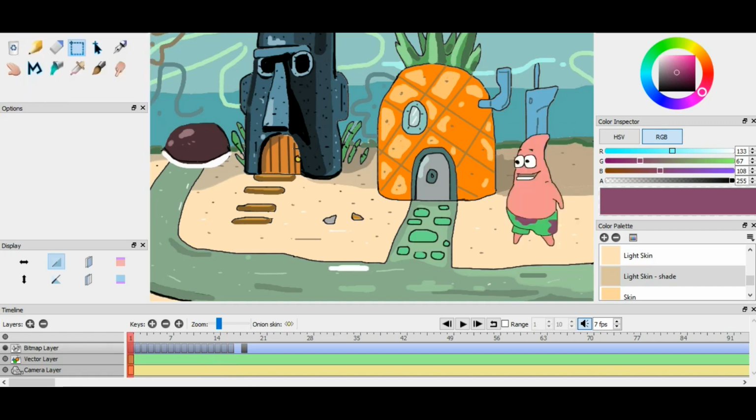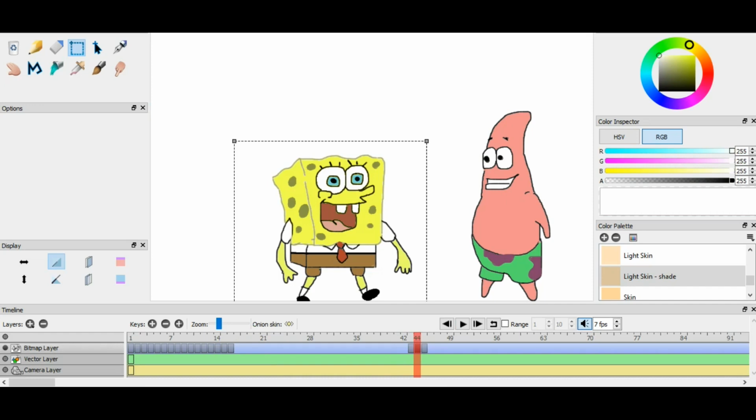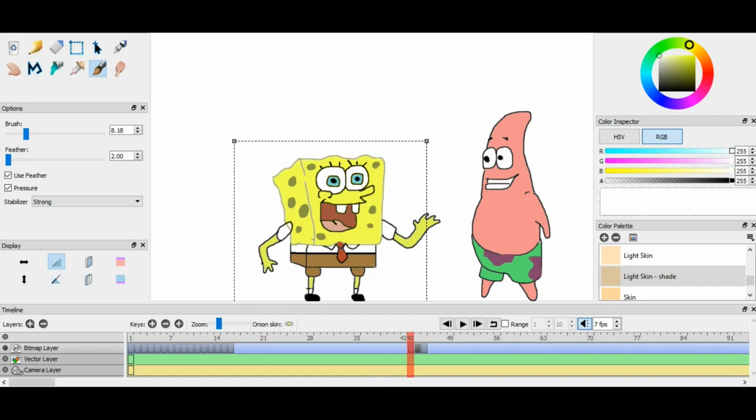Okay, so let's just see what that looks like now. There you go, and then all we need to do now is animate SpongeBob walking, and then we have a sequence. I'll just do that now. Okay, so just for basics, I'll just draw 2 frames of SpongeBob moving.